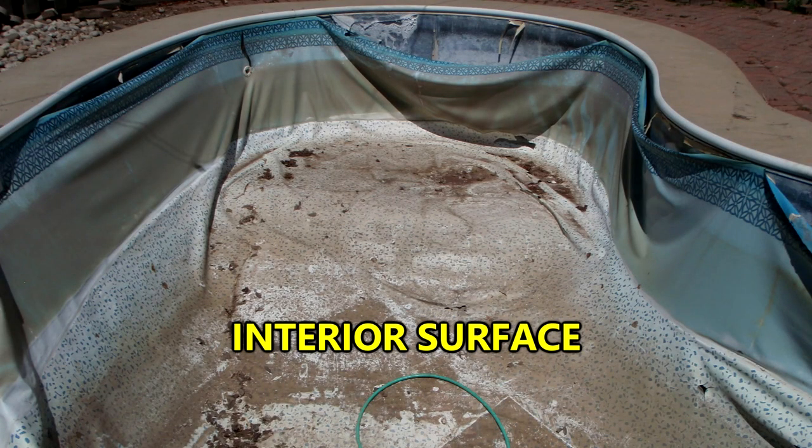Moving along, let's talk about the interior surface of this vinyl liner swimming pool, which is the vinyl liner. You can just tell by looking at the liner overall — just walk to the pool and take a look. Perfect would be a box I'd love to check: it looks fantastic, no signs of any deficiencies at all. In terms of how long the liner is expected to last, even if it was brand new right now, I'd say about 7 to 10 years. You'd hope for 15, and we used to get 20 to 30 years back when formaldehyde was used in the liner-making process, but not anymore.